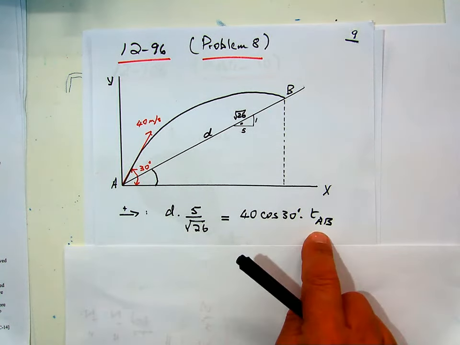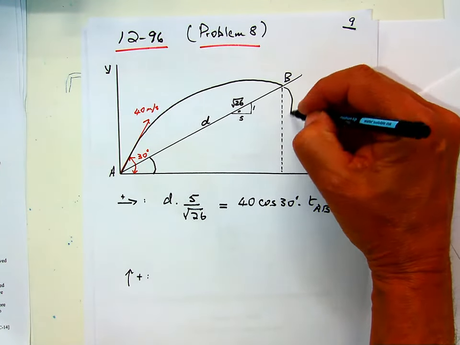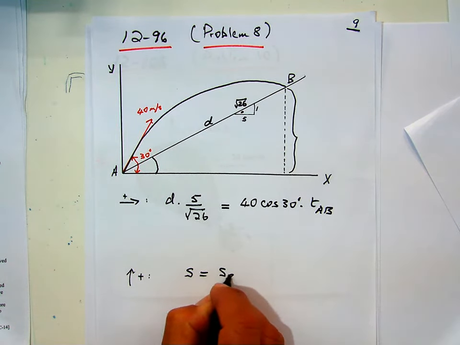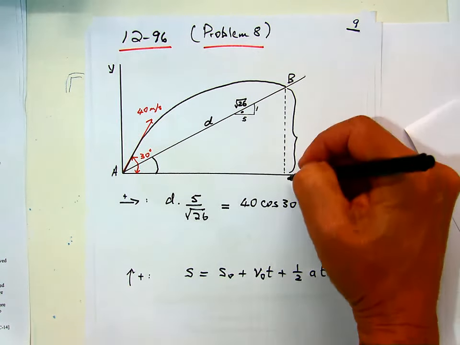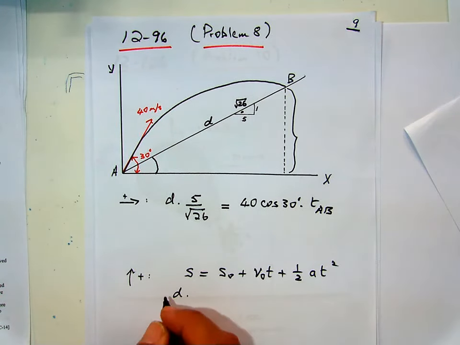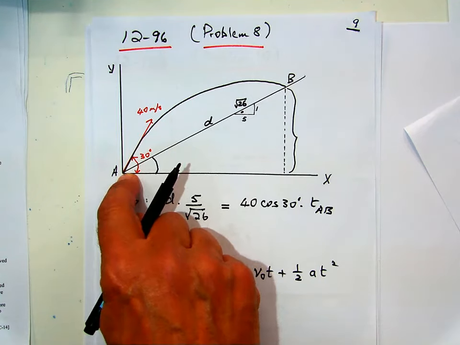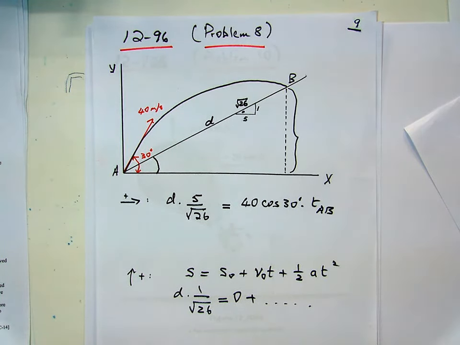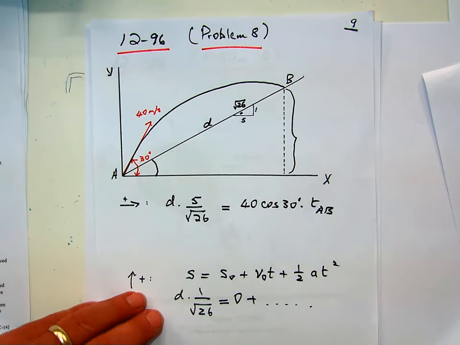So you have two unknowns, so you need another equation with the same two unknowns. In your vertical direction, you need this distance, and that distance is D sine of the angle. The sine of the angle is 1 over the square root of 26. It starts at the origin there, so the initial value is 0. From there, you should be able to do it. The important thing is still to take the axis horizontal and vertical.